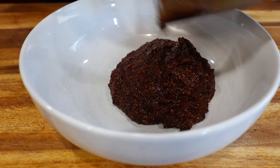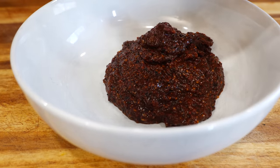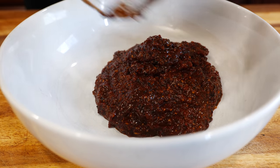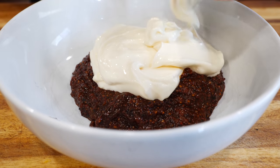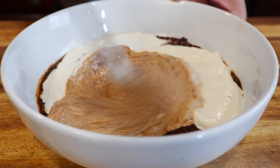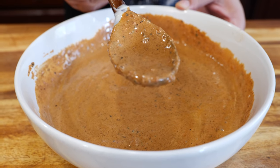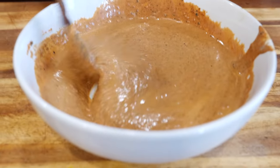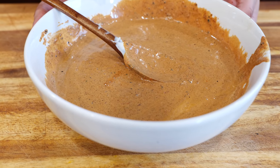Transfer all that salsa into a bowl, and you guys can just go ham on it like this for salsa and chips. It's perfect. It's not spicy. It's sweet, smoky, with a subtle sweetness. And to the salsa, we're gonna add our mayonnaise. And just mix all of it together. Time for a taste. You ready? Mmm. Isn't that good? All right, let's set this to the side and get started with our coating for our avocados.